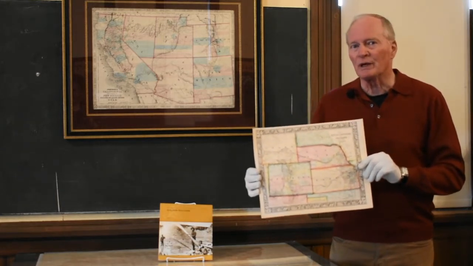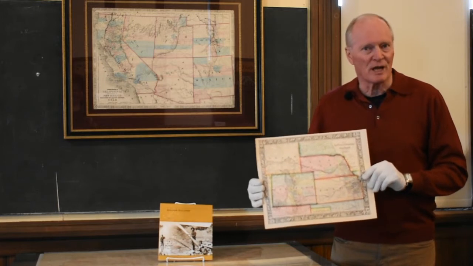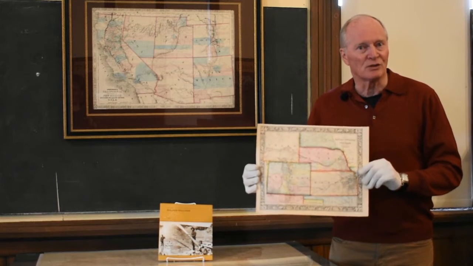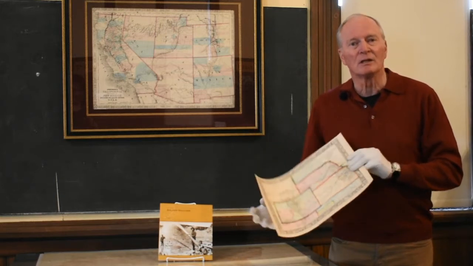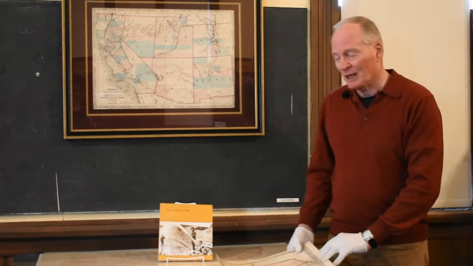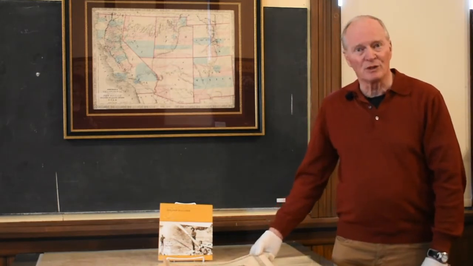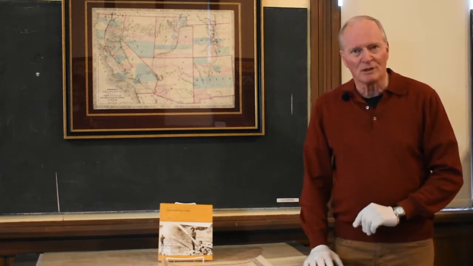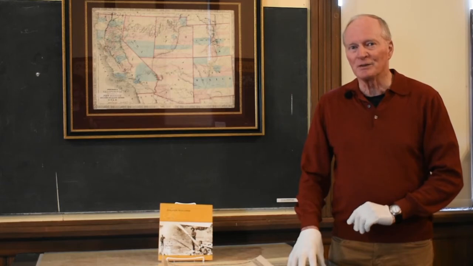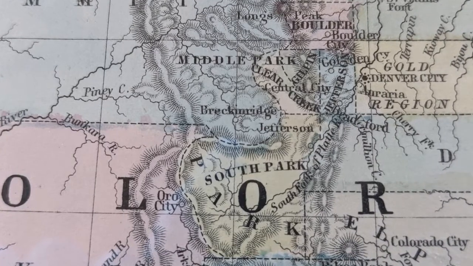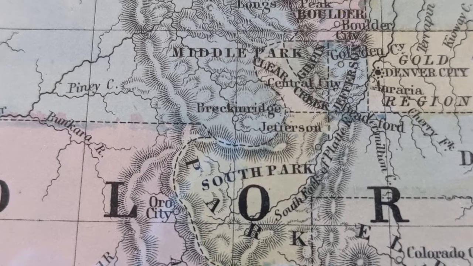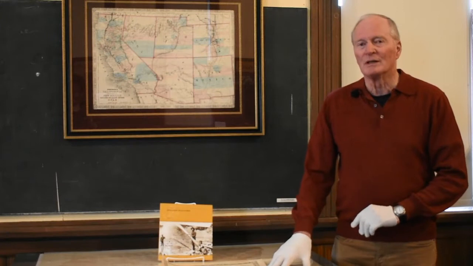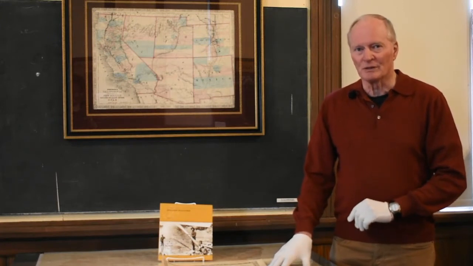Now, we've heard the story of how Breckenridge changed its name, that it was originally spelled with an I-N and then changed to an E-N. And that's because the vice president under President Buchanan was John C. Breckinridge with an I. And the town of Breckenridge was looking for a post office. So they, in effort to flatter the Postal Service into giving them a post office, named their town after the current vice president.